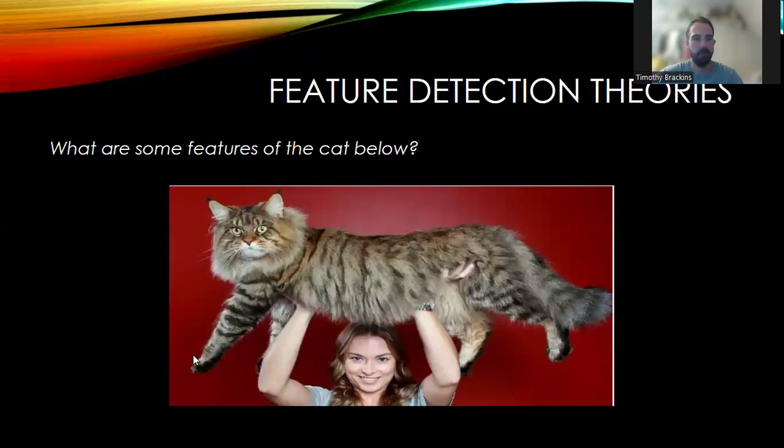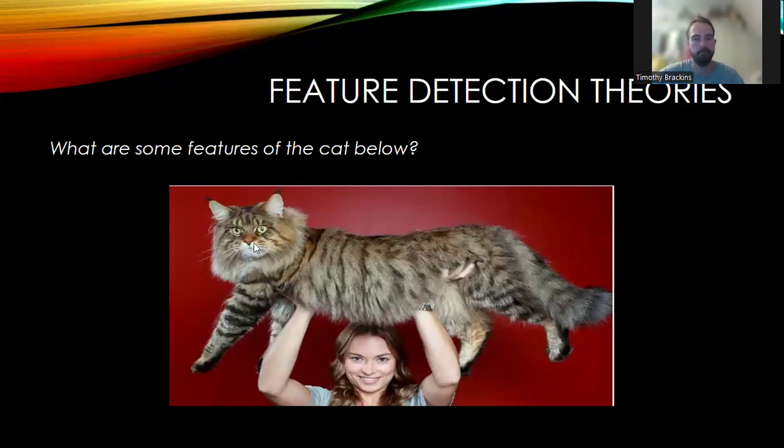Well, it has legs and paws, has a tail, has a cat nose, has whiskers, cat ears. Would this be a good representation of a cat? Is this sort of a prototypical cat or not? Would these features work well, do you think, in identifying this as a cat? Maybe. I mean, it's pretty big. It's a huge cat. It's a massive cat.